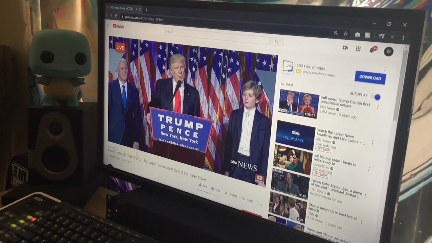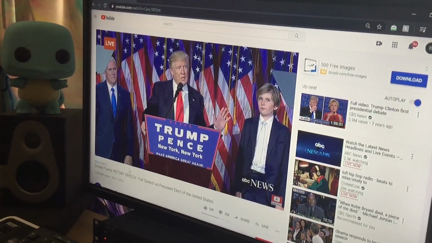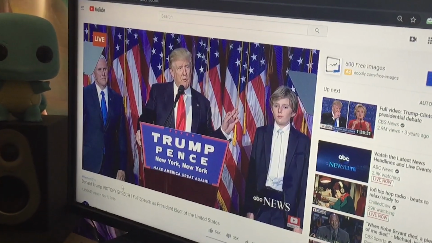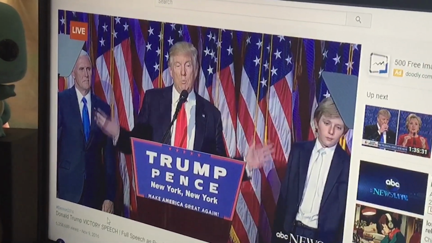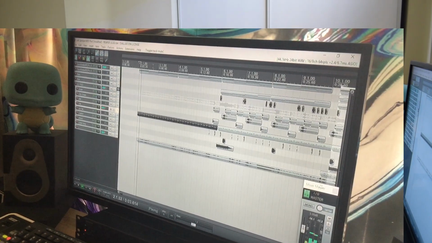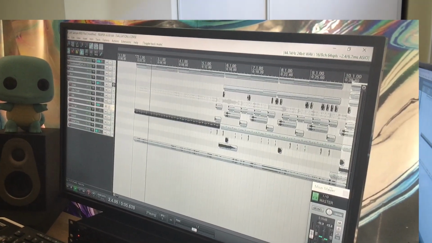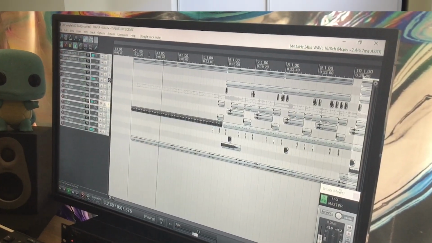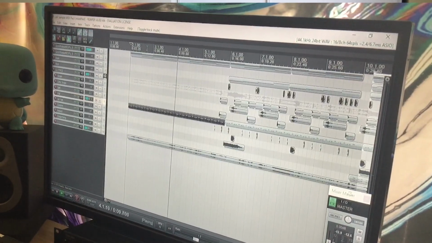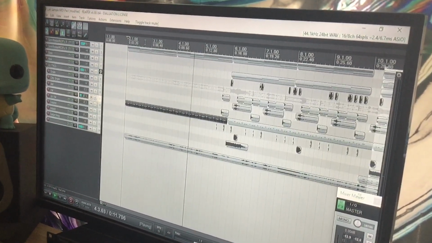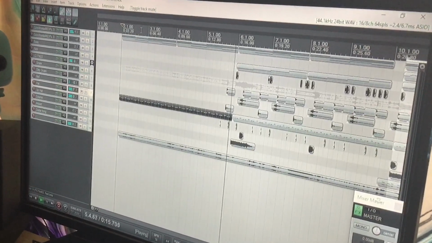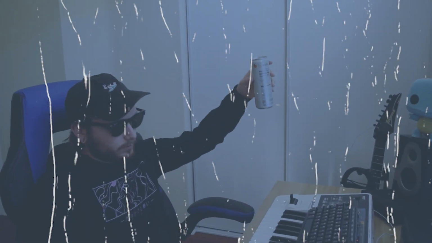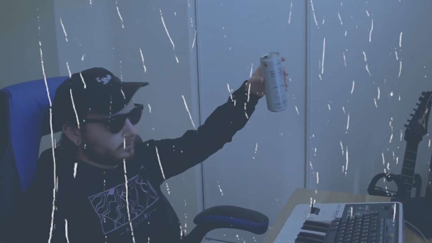I pledge to every citizen of our land that I will be president for all Americans, and this is so important to me. For America to bind the wounds of division, have to get together. To all Republicans and Democrats and independents across this nation, I say it is time for us to come together as one.